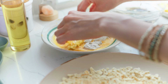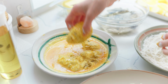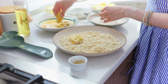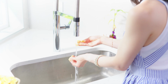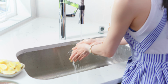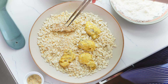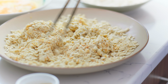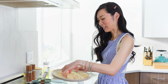Give that a good toss in there. Okay. Now, cracker crumbs. Okay, now I'm going to wash my hands. Yeah, it's kind of gross. Now here's a good part where we can use our chopsticks. Make sure it's all covering the oyster. All right, now we're going to put the oysters directly into the pan.